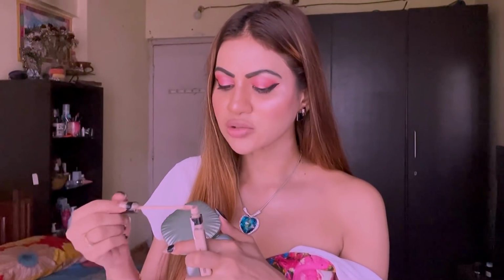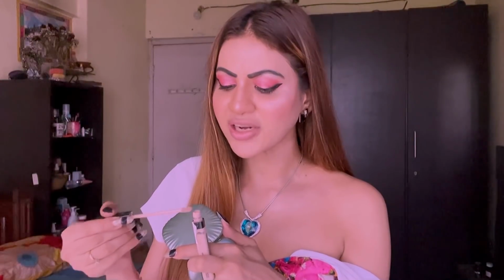So let's move on to the application then. We don't have to take so much product. It should be a very light layer on your lips.